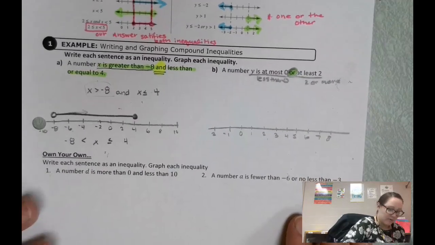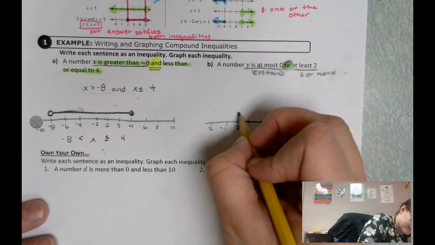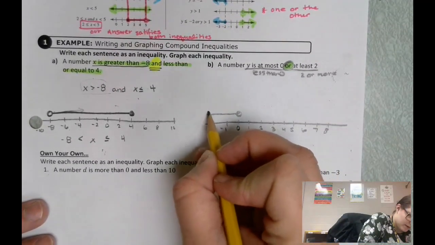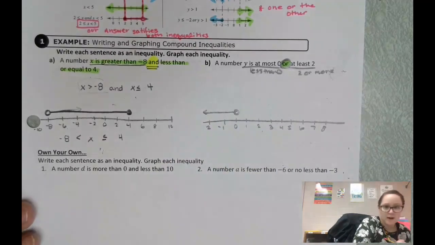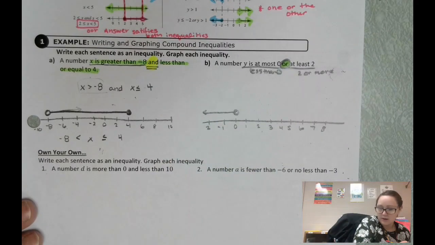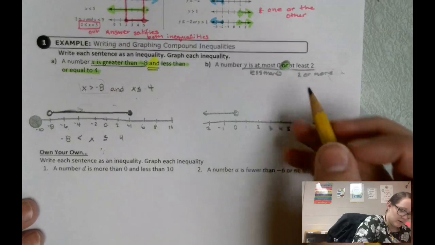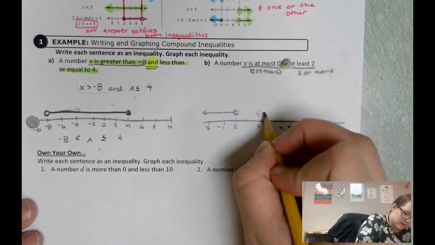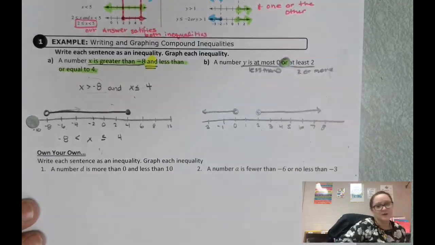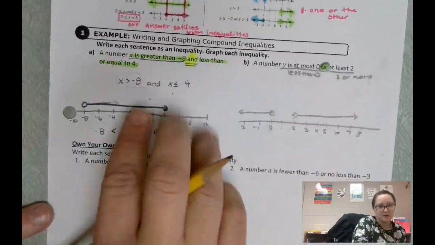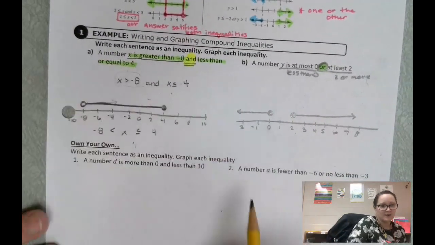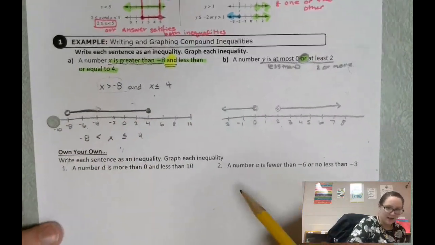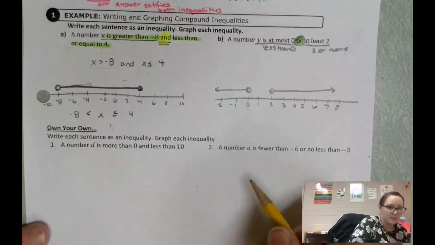So, if we're going to graph this, I'm going to start at 0, and it can't be 0, so it's going to go that way. Okay? And then at least 2 would go this way. So an or is separated by those 2, and is here. The huge difference is, I can find a value that satisfies both of these, or I can't. With or, we can only write it one way.